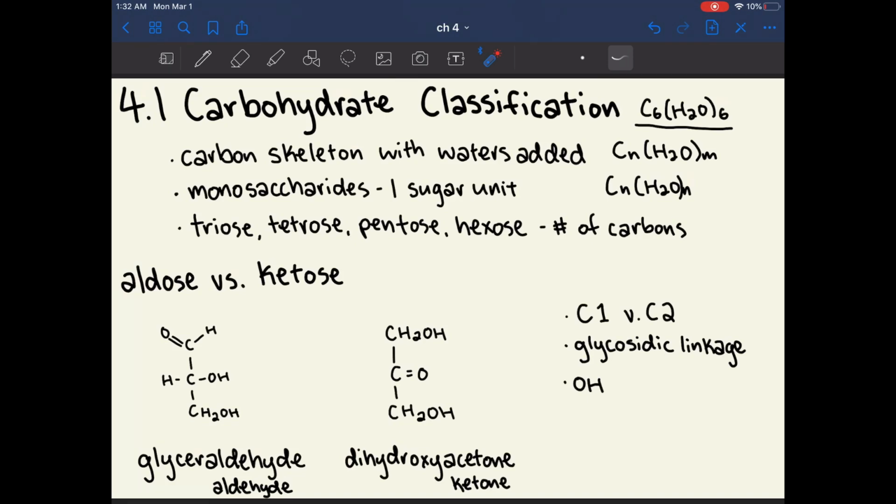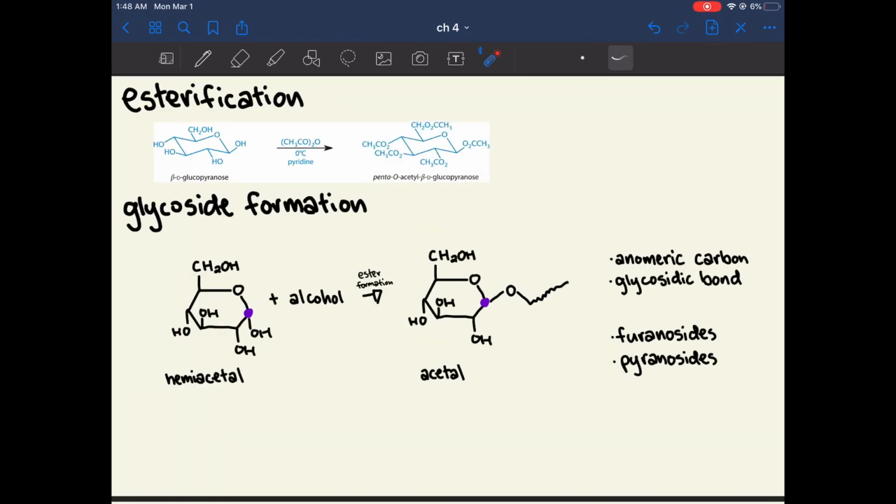And it's not very important in biochemistry to know how this happens, but if you're asked in organic chemistry about this, you should be able to know how tautomerization works. Esterification is the process of an alcohol becoming an ester, and although this chapter describes it, I think it's very unimportant other than the fact that we know it can happen to carbohydrates and that the mechanism is pretty similar to that of phosphorylation. What's more important is glycoside formation, and here you have glucose, or this can happen to any other carbohydrate, but most importantly to glucose.